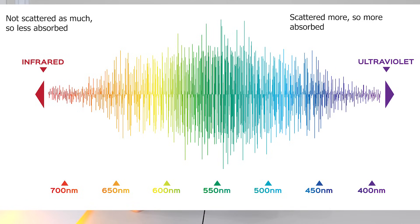Now if you've ever held your hand over a flashlight, you might have noticed that your hand has this red glow about it. But why is it red? Well, the reason is because the shorter wavelengths of light — meaning the light at the blue end of the spectrum — gets scattered more easily in your hand, whereas the red light doesn't get scattered. And because when something gets scattered it has to pass through more length, that means it's more likely to get absorbed by your skin. So the blue end of the spectrum gets scattered and absorbed by your hand, whereas the red end of the spectrum can mostly just pass through it.